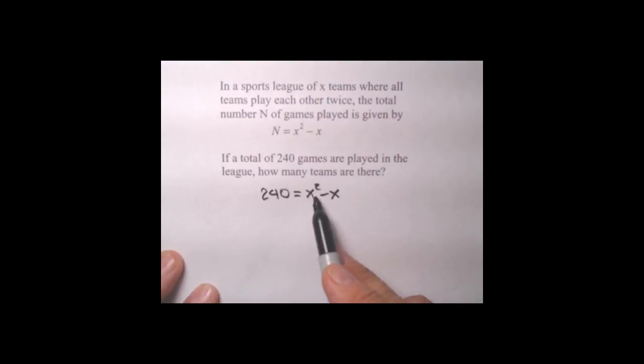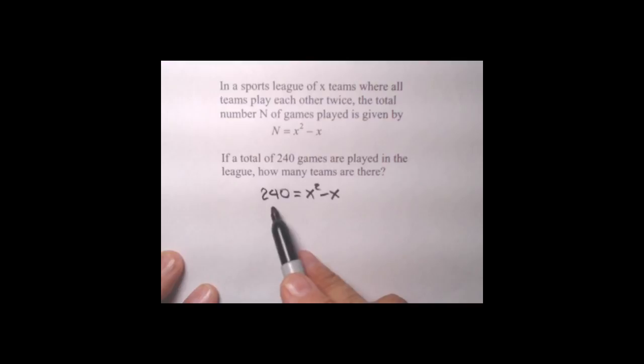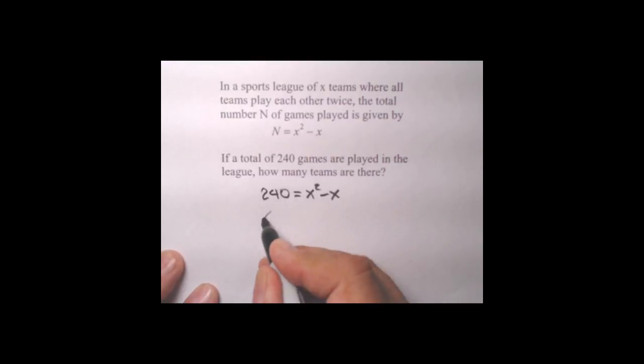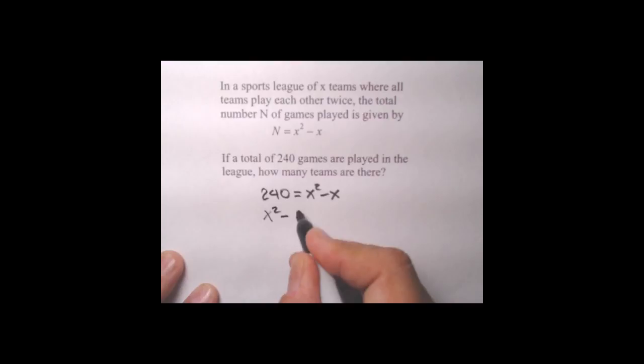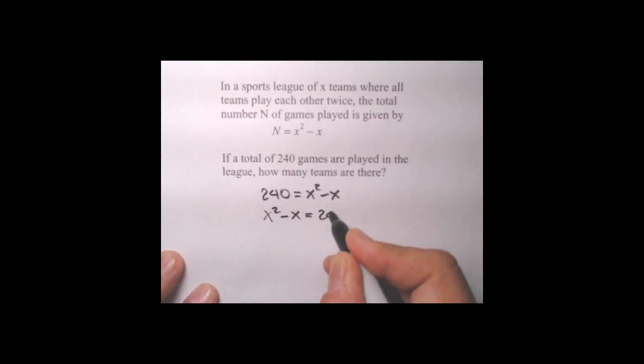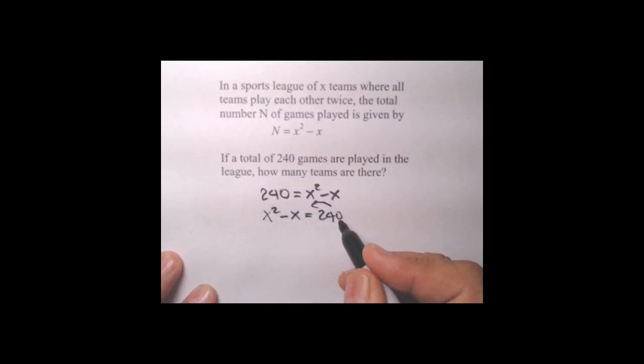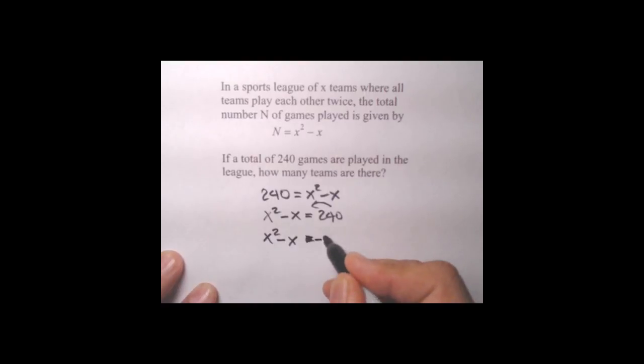Okay, well, this is a quadratic again. We've got a squared term. That's how you know it. Notice I got a plus in front of this x squared. So if I jumped it over by itself, it becomes negative. I don't want that. So I'm going to interchange the signs: x squared minus x equals 240. Okay, now let's jump the 240 over because I want a 0 on the right. So I get x squared minus x minus 240 equals 0.